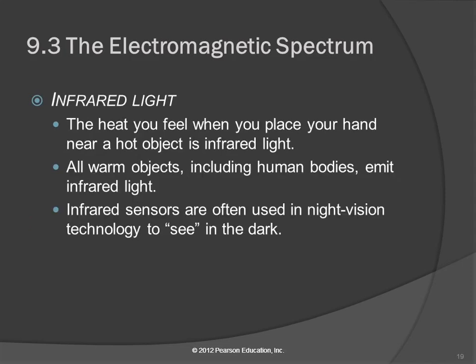Next is infrared light. When I was growing up, we'd go on family vacations and we'd stay in hotels. One of the funny things about hotels is they always had these heat lamps in the bathroom, right? It had a timer and you turn it on. There's this light in the ceiling and it had this reddish glow, but it didn't give off much light. But it gave off a lot of heat. And it's like, oh, wow, that's really neat, right? Infrared light. Infrared, it's below red in terms of energy. And that's heat. And so when you have a warm object, like when we did the crucibles, I warned you, put your hand near it.